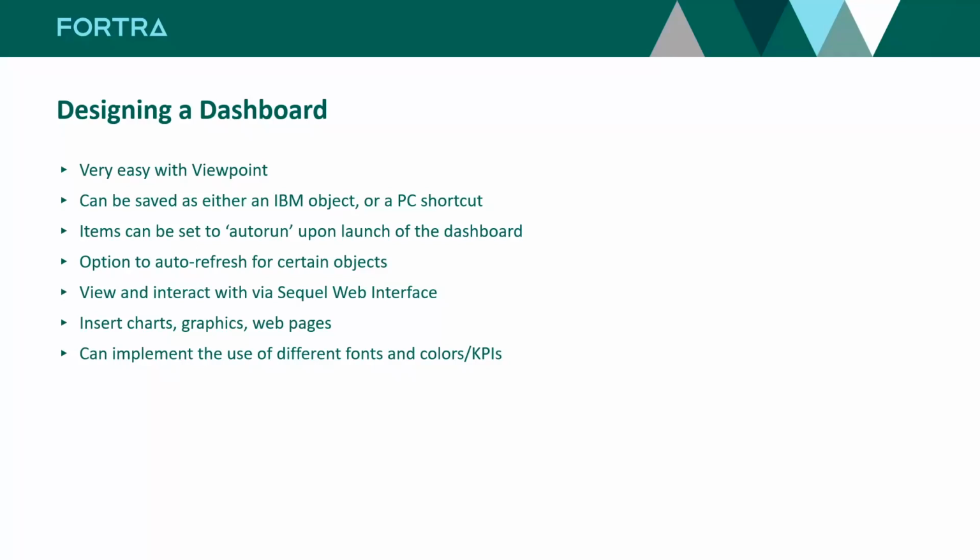Items can be set to auto run upon launch of the dashboard. So once the dashboard is launched, certain items can already start running so the end user doesn't have to click on them. You also have the option to auto refresh certain objects, and that allows you to have as close as possible real-time data.